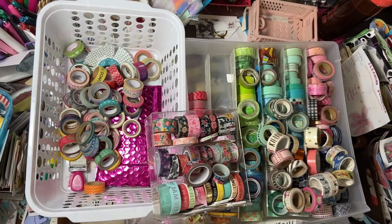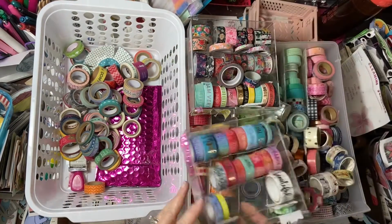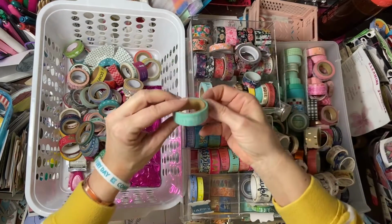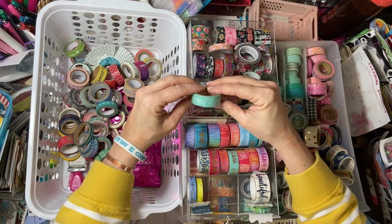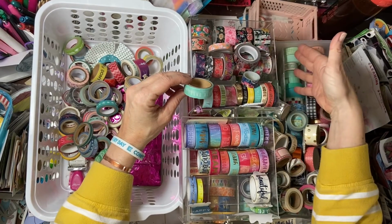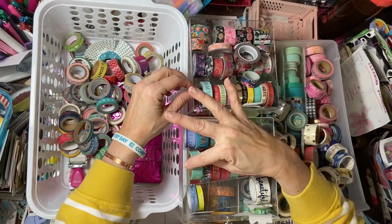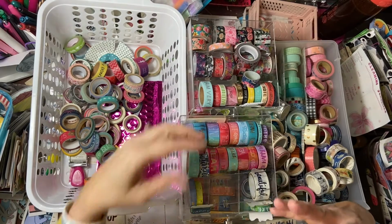Oh, Nelly. I don't know what to do with these. Oh, but we'll pull out the word drawer again because we have some room for some more words. So let's see where we're at. This one is Paradise Found Here. So again, I think I need to put this in my big drawer because I don't think I need Paradise Found Here readily reachable as words. They're not frequent words I would use.